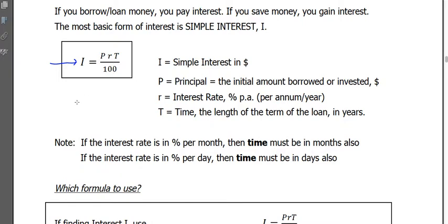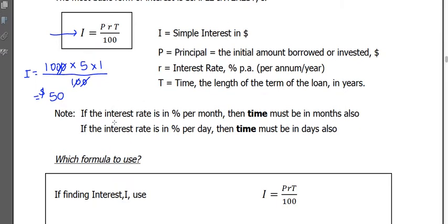So what this is actually doing is, say I had $1,000 in the bank, and I then had an interest rate, I don't know, just make something up, 5%, and I just had that in for 1 year. What we can do with the simple interest formula is calculate how much we would earn in that 1 year. With 5% interest for 1 year, with a principal of $1,000, how much would that give us? Well, that's going to be $50. So we can do any amount of time, any interest rate, any principal. That's where this formula is going to be quite useful, and you are going to use this formula a lot.